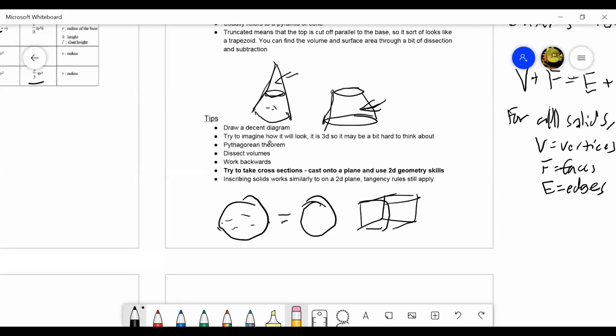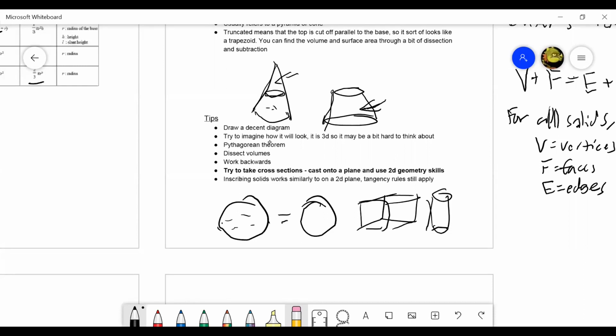And for other shapes, such as a cylinder, if you take it vertically, you'd have a rectangular cross section. Horizontally, it would be a circular cross section. So in general, all it does is simplify it into a two-dimensional problem, which is easier to deal with. And lastly, I'm talking about tangency. Basically, in 3 dimensions, tangent shapes work basically the exact same as in 2 dimensions.